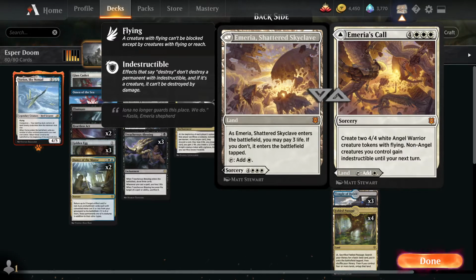Yeah, definitely more powerful than some of the other cards in the list in the right situation. But the reason this card is so powerful is in the early game, you're going to want to play it as a land. In the late game, you're going to want to play it as a sorcery.